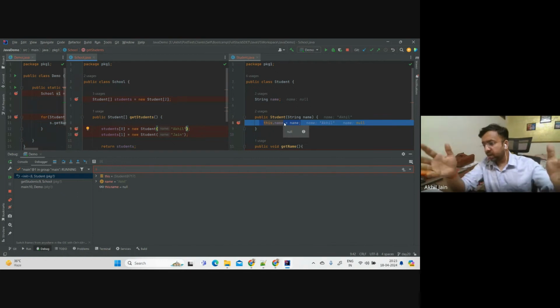But when you are working in a team and you're trying to understand a logic which you have not written, this can be a lifesaver. Okay, this will really help you. Or if you're trying to debug an issue, where let's say there was a production issue or something, your test case is not working.